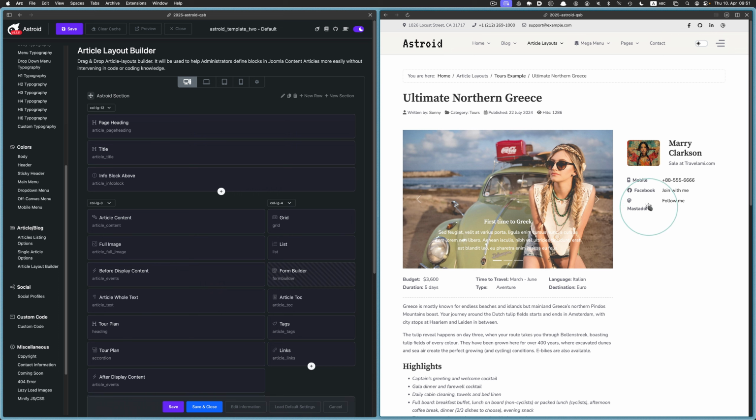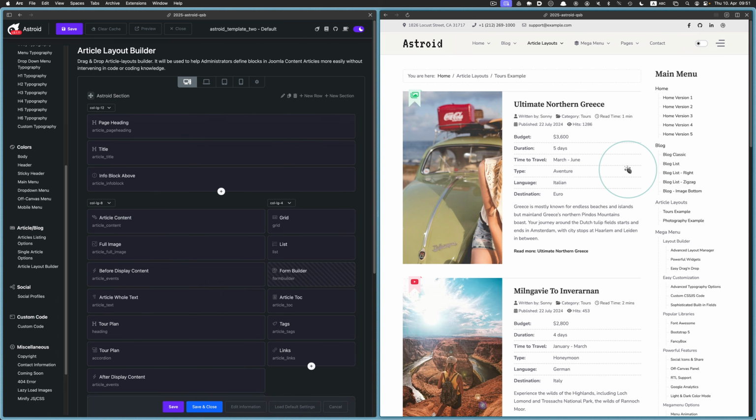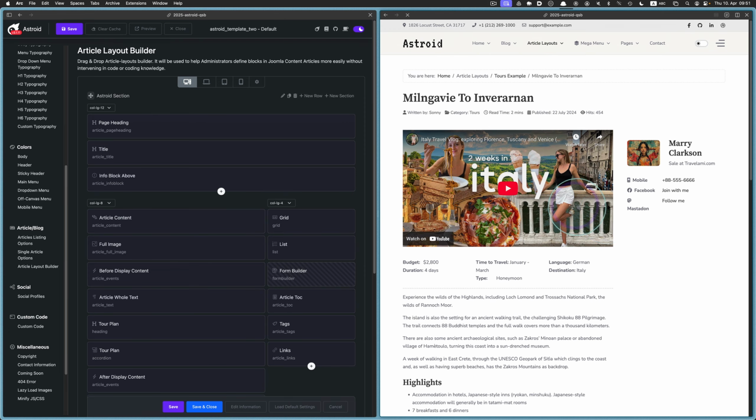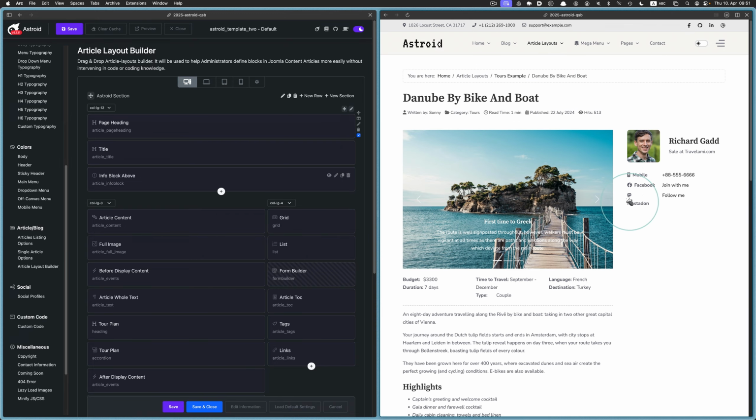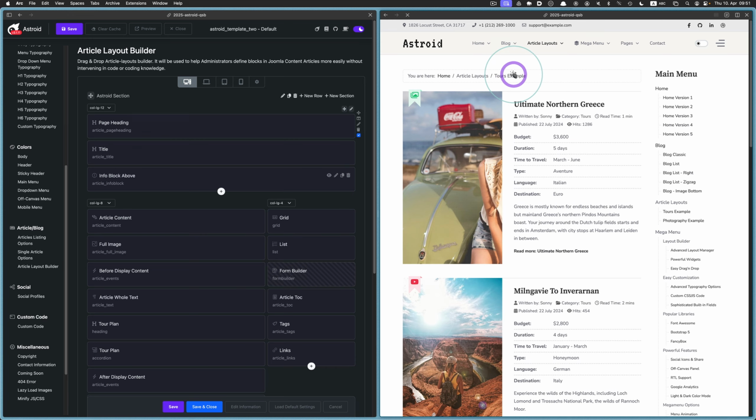Back in the front end, we'll navigate through all 6 articles in our tour category to verify that our global level changes have properly propagated. Now, during this process, we'll also identify some inconsistencies worth noting.